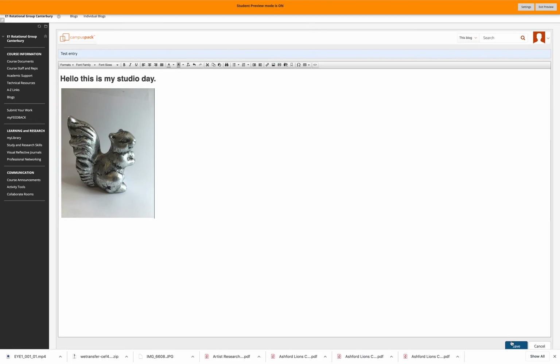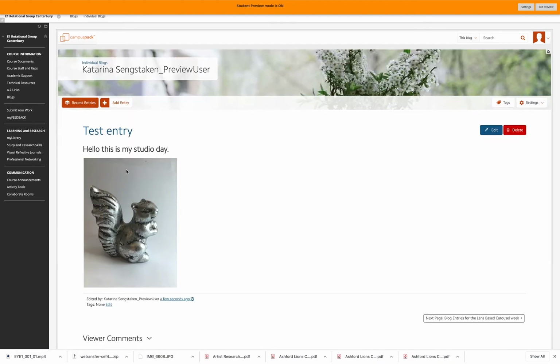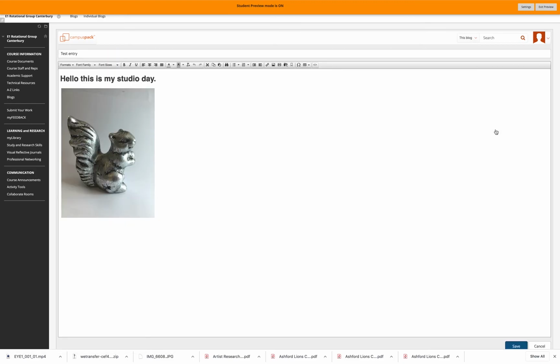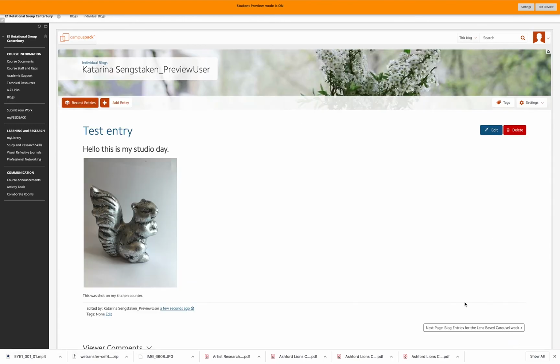When I'm happy with my blog, I'm going to press Save in the lower right-hand corner. And now I can see my test entry. If I'd like to edit this, I can always click Edit and make any further changes. And once again, just press save. Pretty straightforward, not the most glorious, fancy looking thing. And no, you can't change that image. But it's very simple. And like I said, we're focusing more on the work rather than the layout and the style of the blog.